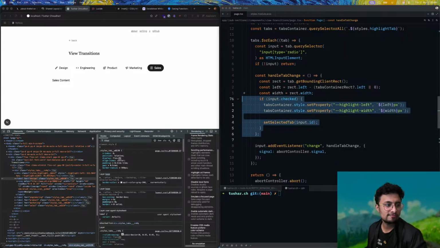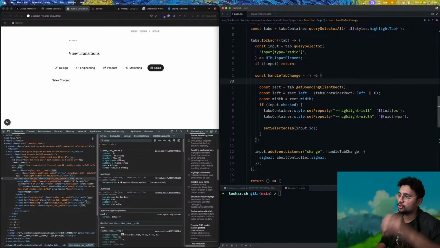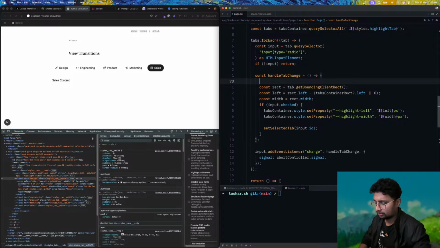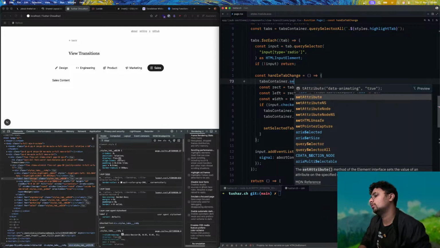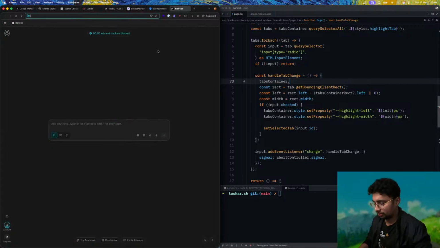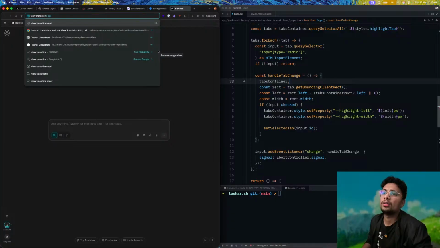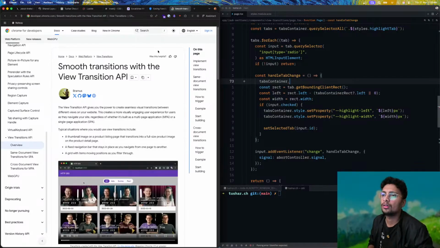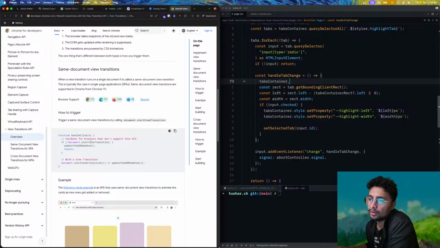We also need to change the tabs container to, what was it, man? To transitions. Yeah, this one.